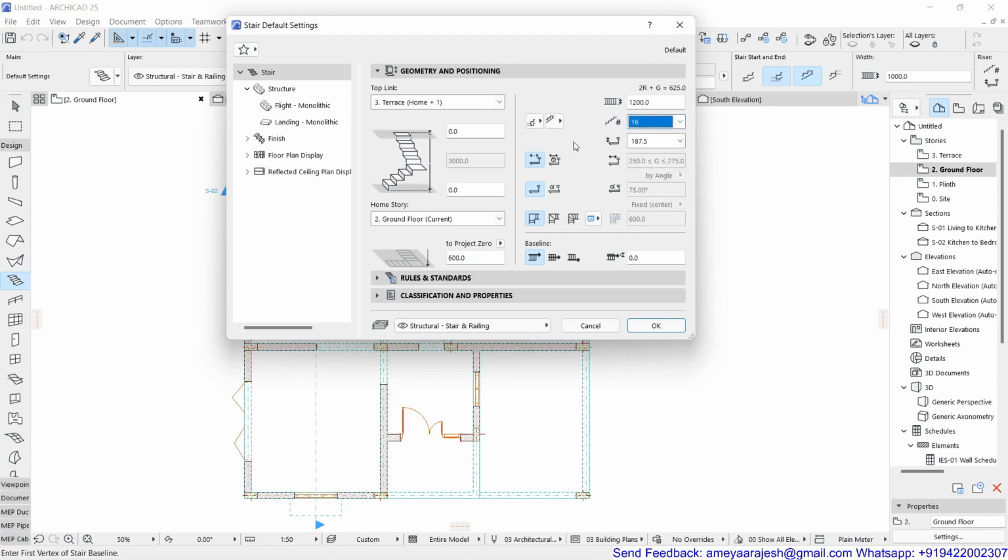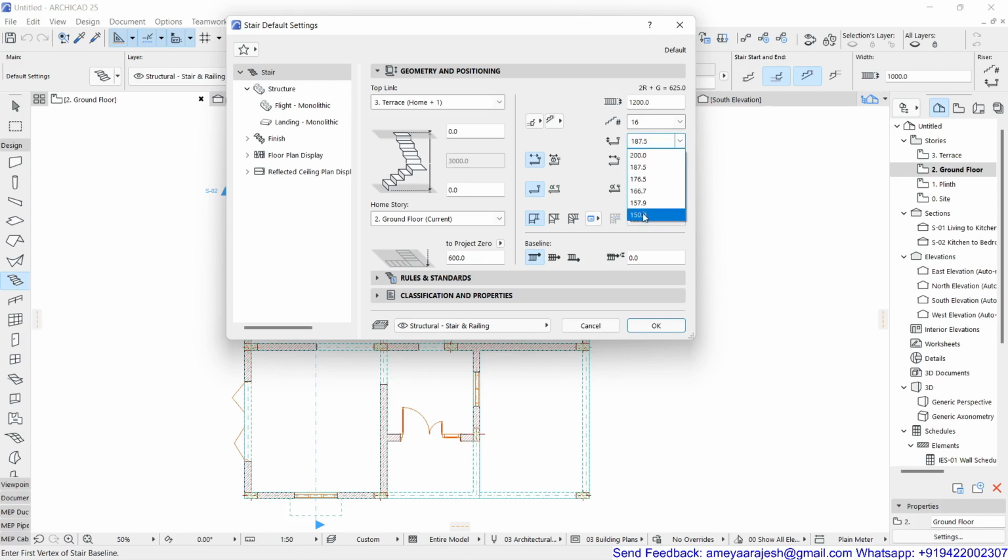So in case you want to work with some fixed conditions, say for example, my choice will be that the riser cannot be 187.5 and so on. I want to keep it standard 150, which is quite feasible and suitable also.